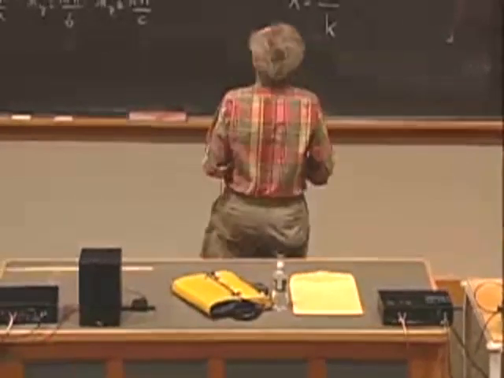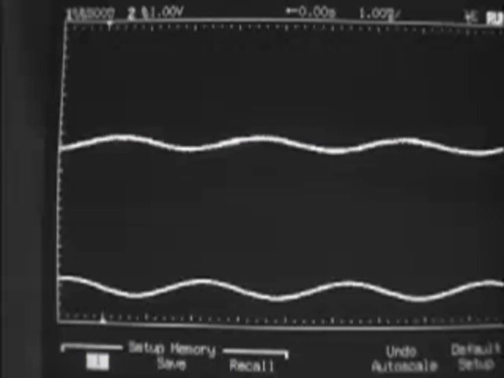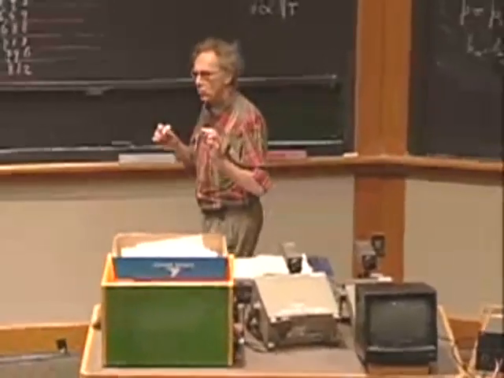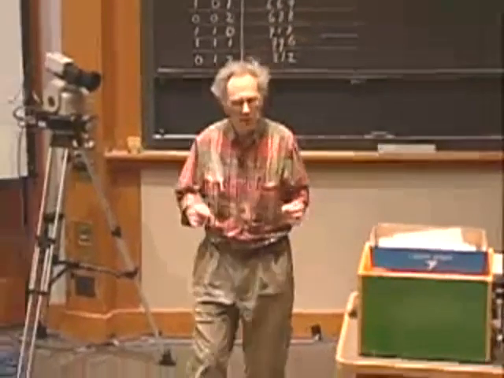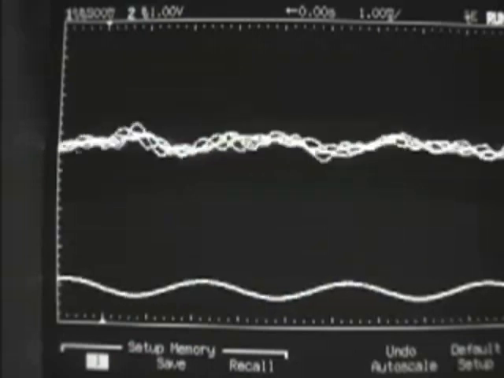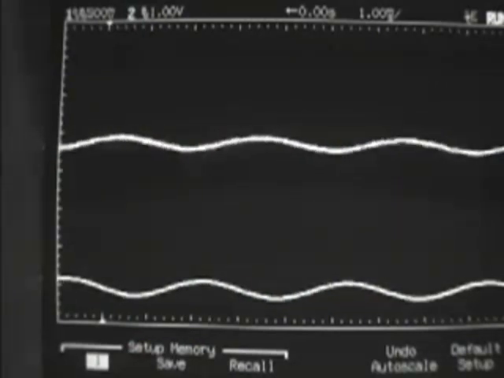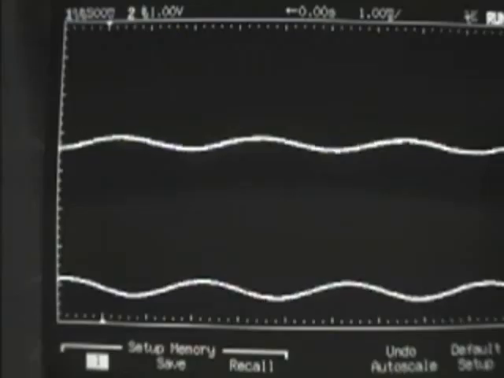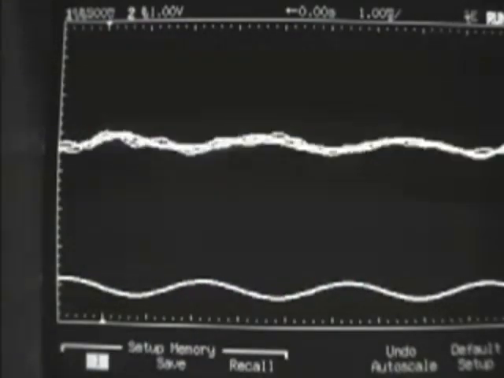Okay. The one at the bottom is the speaker. So that's the driving frequency of the speaker. The frequency, as I have set it now, you can also see here, it's very important that you see that. That frequency is now, I think, 325 hertz. Way off resonance. The one on top is the one that the microphone records.